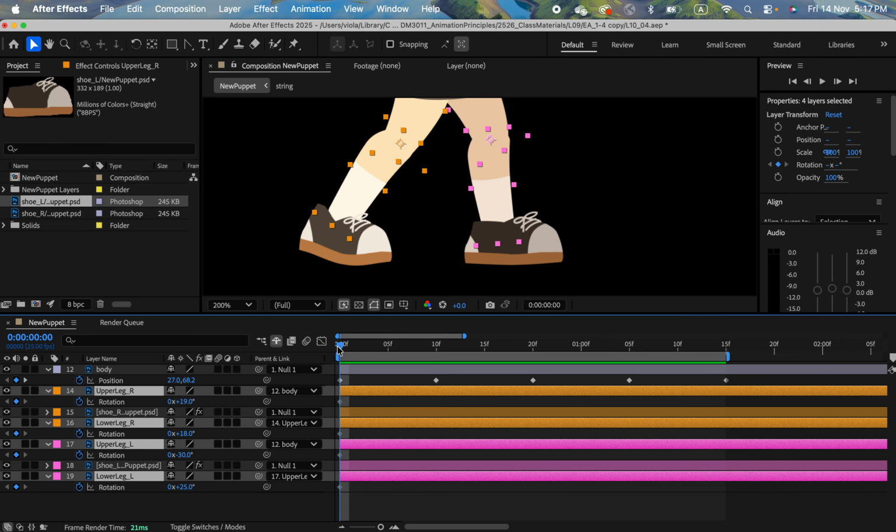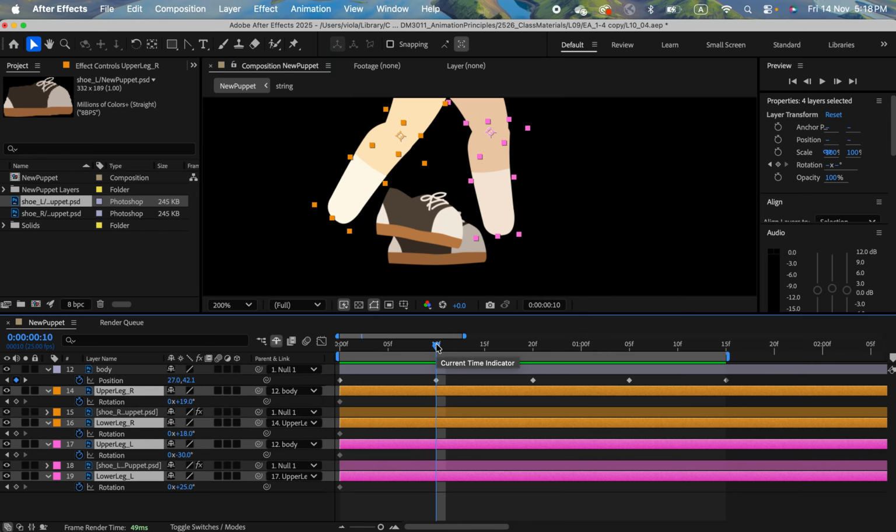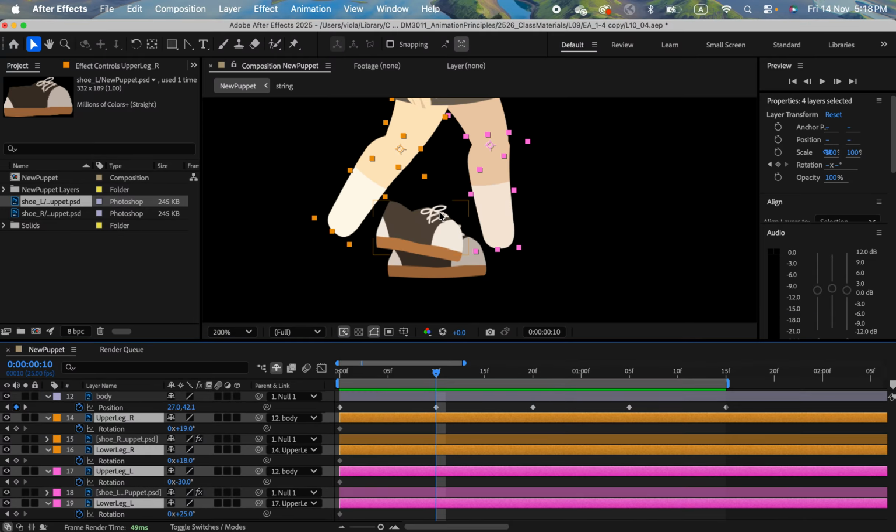Okay, so this is the one that I did. Fine. And then I go to frame number 10 here. So remember how I drew my character. The shoe with the lighter color should belong to the leg with the lighter color.